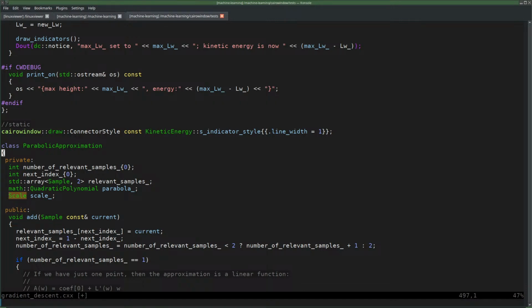Scale. Okay, so my class has a scale. And then I don't have any plotting support. Well, no, I was going to add this here to the right namespace already. I'll just immediately move it to its own header. Still writing it.